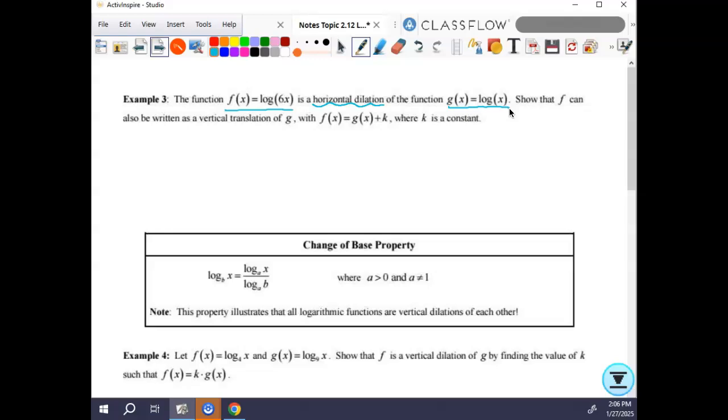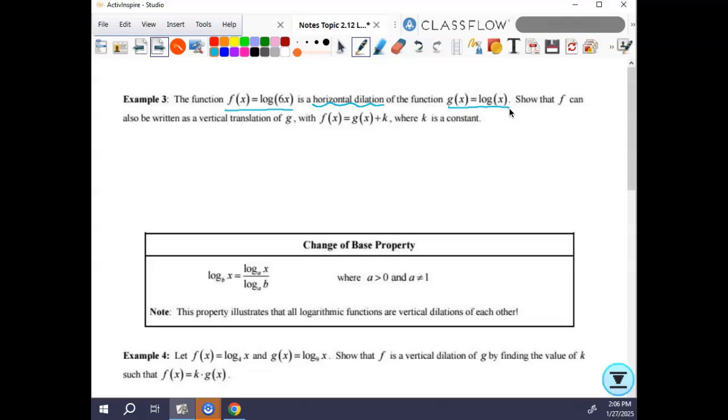And would that 6 be a stretch or a compression? What does x do? He's a liar. He lies, right? So that means that 6 is a compression. You started to say, and you're like, I don't want to say compression. So it's a compression, right? And we know that. We don't have to know what the graph looks like, but we understand what's going on, whether we get the logs or not.